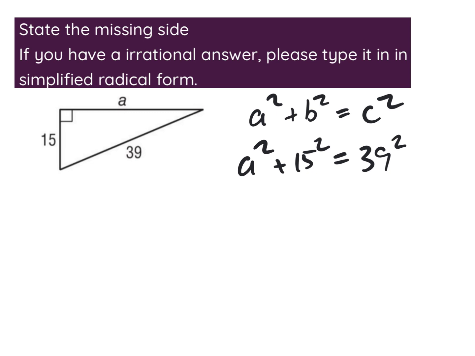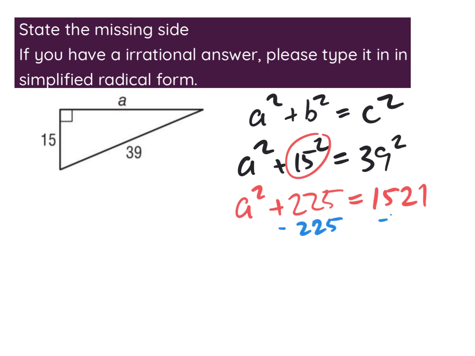And we need to solve this thing. So with the calculator, go ahead and do 15 squared, which is 225. And we'll have a squared plus 225. Again, I just did that on a calculator and I got 225. Equals 39 squared. 39 to the second power on a calculator is 1,521. Okay. And of course, you need to get a by itself. So let's get rid of the 225 by subtracting 225 on both sides. And again, with the calculator, I just go 1521, take away 225, and it will give me 1,296. So 1,296. And we have the a squared on this side.